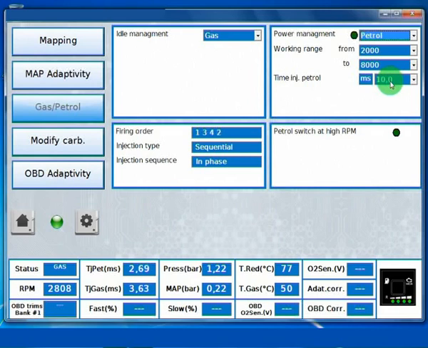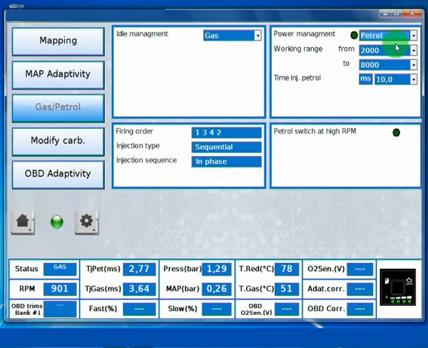This is needed for cars, for example, that need more power at higher RPM, very powerful cars, and there are some conditions where we can't give enough LPG or enough CNG to make the car work in the right way, so we switch to petrol for security reasons or even for having more power.